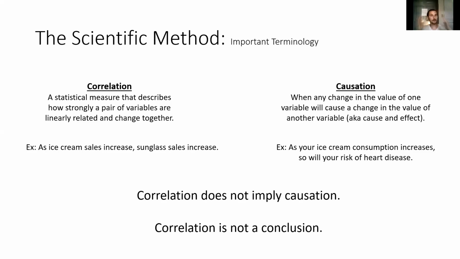However, that in no way means that those things are directly related. That in no way means that there is a cause and effect relationship. That requires causation. And so in my example here, upon further investigation and research, we would find that it's not that people want to buy more sunglasses when they consume ice cream. There's a totally separate variable that we hadn't accounted for in that correlation. In that case, it would have been the sun.